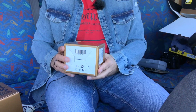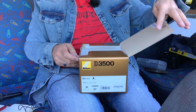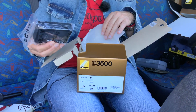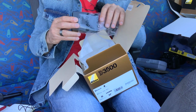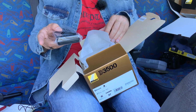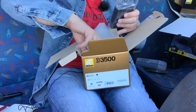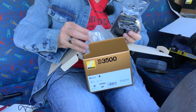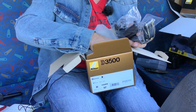So let's see the box where the camera is supposed to be. So I open the box. This is why they call that unboxing, because it's box and box and box and box, not just one. So here it is. So the charger, yeah, this is a separate independent charger. I apologize, in my 7500 review I said the camera had a separate charger. It was a pity that Nikon did not do that with the lower range, so I apologize, because yes, on the 3500 they seem to do it. It is here, you have a separate charger. Okay, then check, there is a camera strap for Nikon that makes advertisement when you wear it. Then the connector to the plug for the charger, a battery, and that's it.